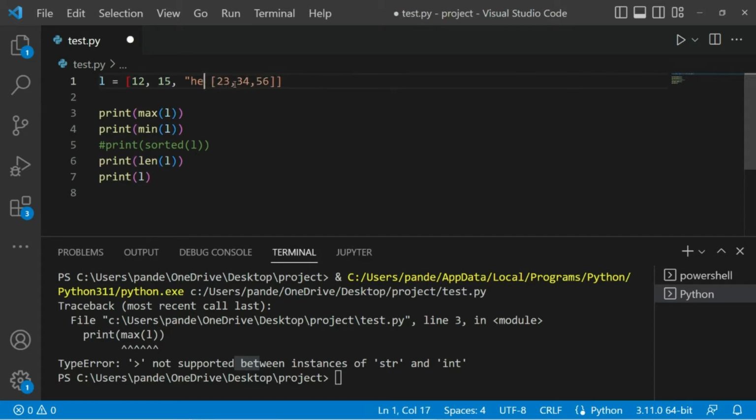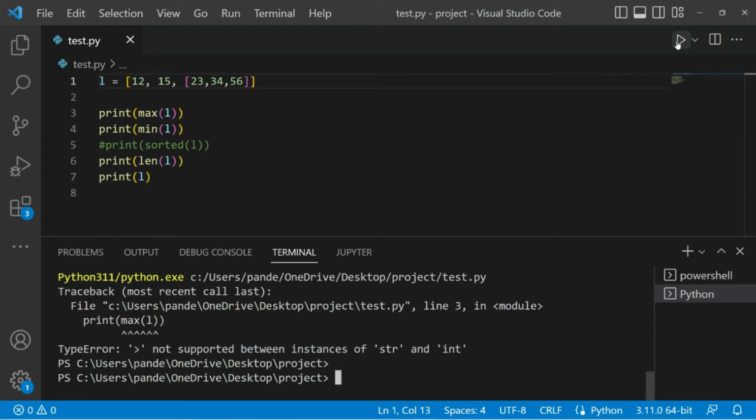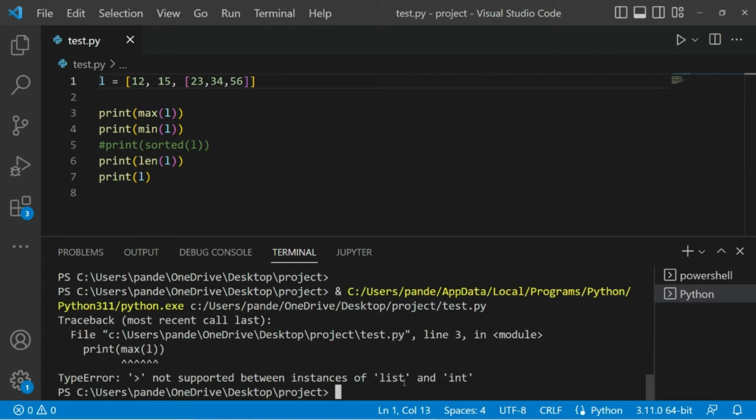So let's try to get rid of this string, and let's see if it can compare between 15 and a list. Again, the answer is going to be no, it cannot compare, because again the types are not the same. It's a type error, remember. Again we are going to get a type error, because list and int are not comparable.